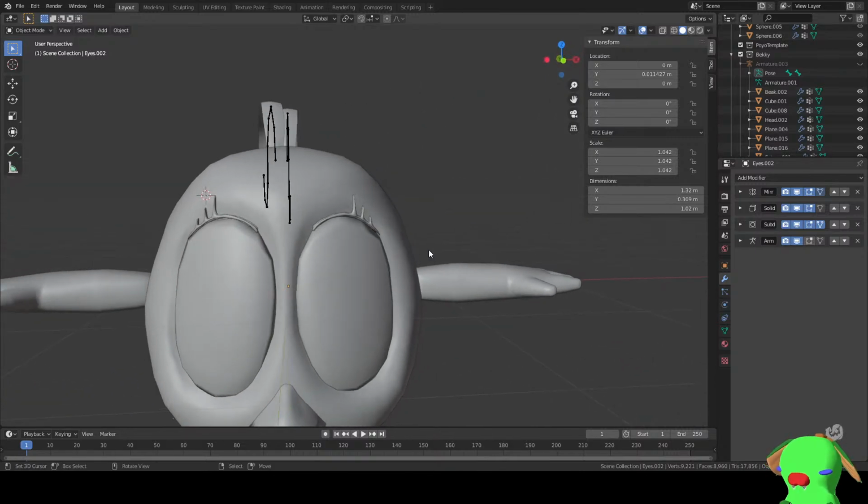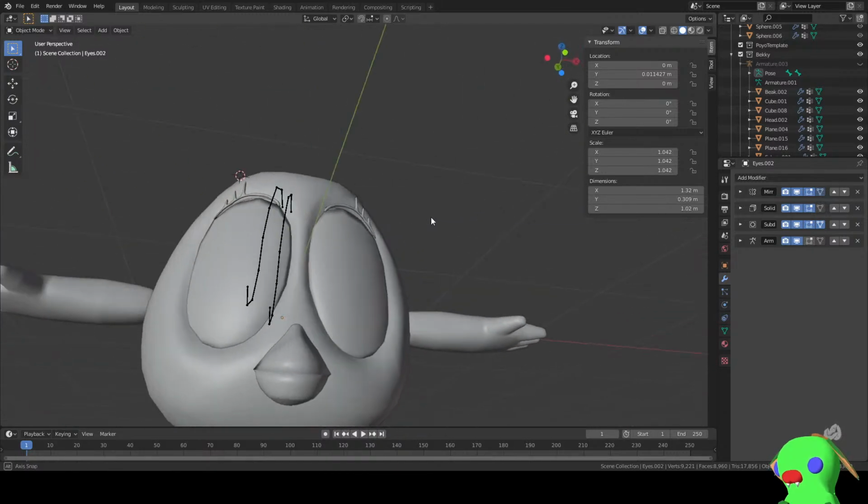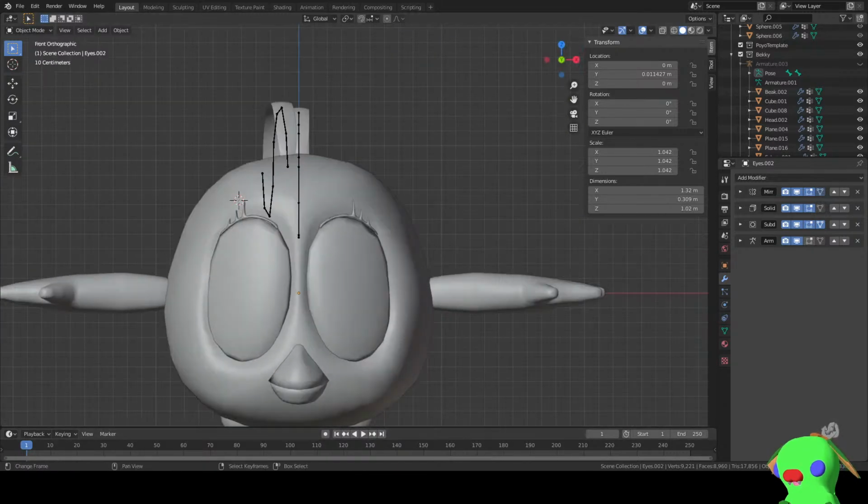Eyelashes are still weird, but can't really do much about that with the eyelids being the way they are. And let me see if there's anything else I'm missing.